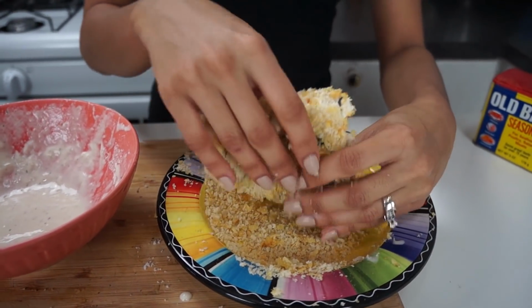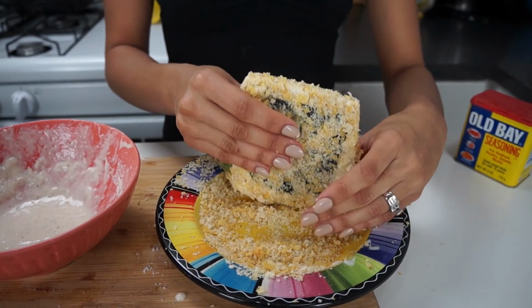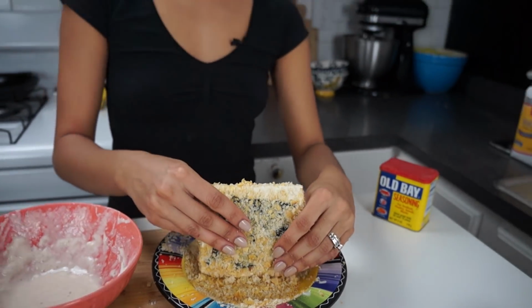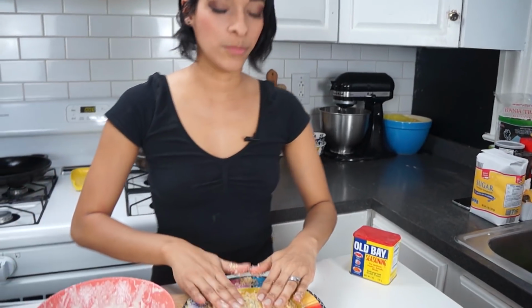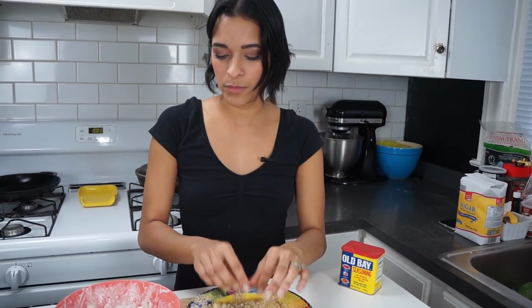All right, and just make sure that you press it so that your breading sticks nicely. And of course, if you want to make more of these sandwiches, you can make double this recipe, triple this recipe. You can make as many sandwiches as you like, but I'm just showing you one because I get a lot of requests from people who are single, people who are just cooking for themselves. So here we have one single sandwich.